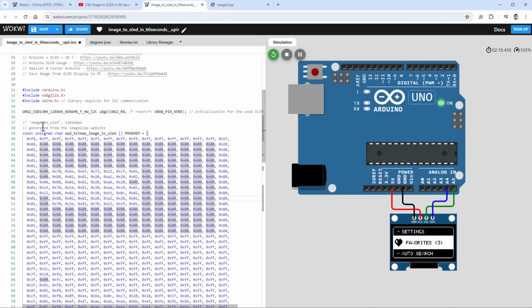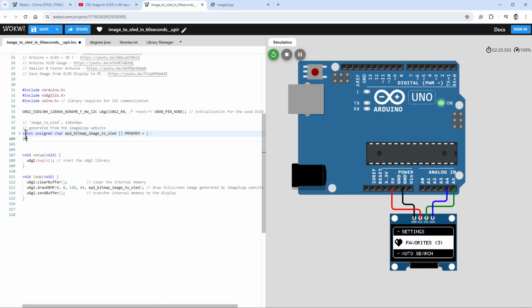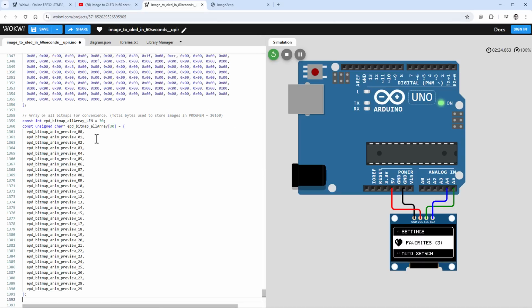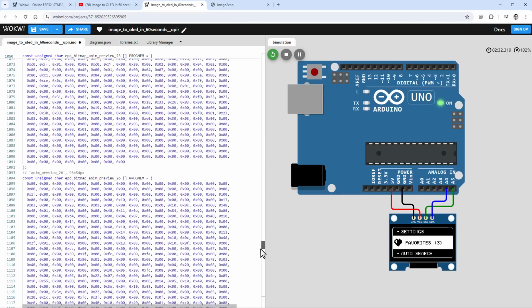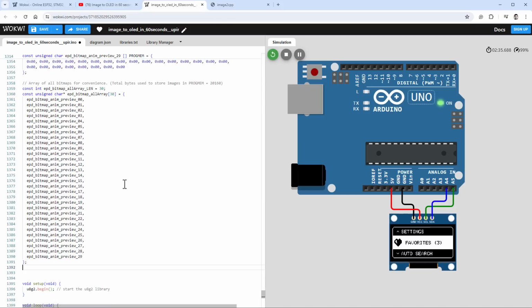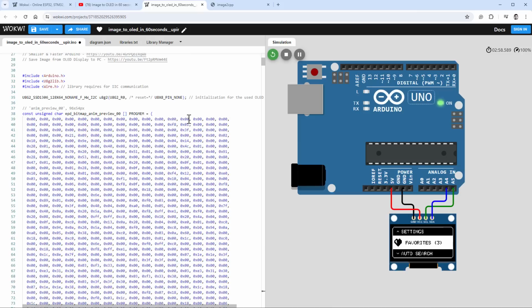Jump to our sketch and get rid of this image because we don't need it. And instead paste our exported images. And you can see there is quite a lot of data in here. For every single frame we have this data, and on the very end of the list there is an array that's referencing all those images. But maybe let's just try to draw one of those images.